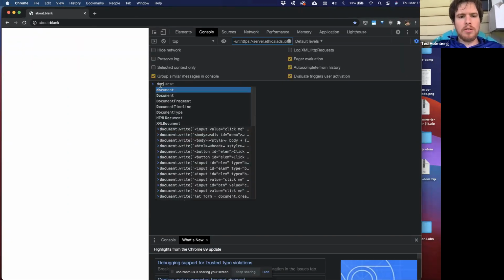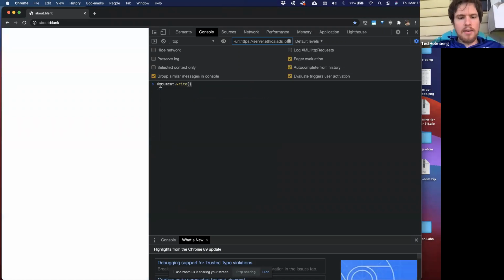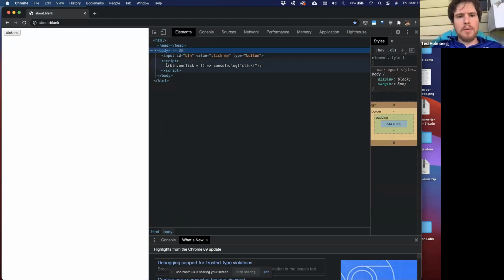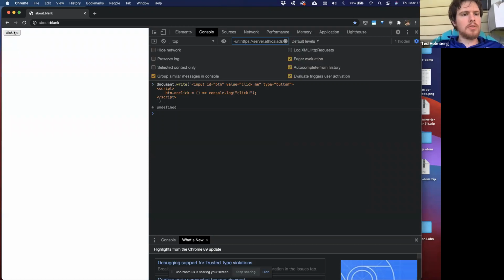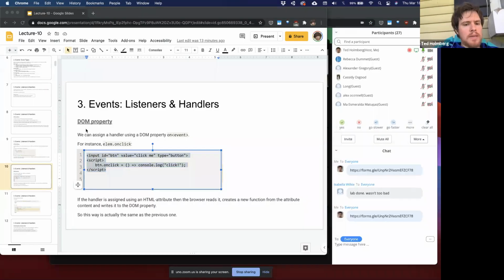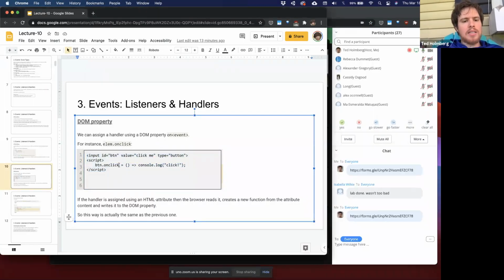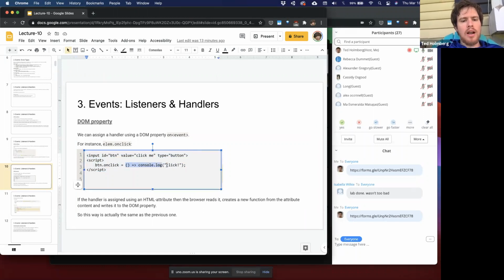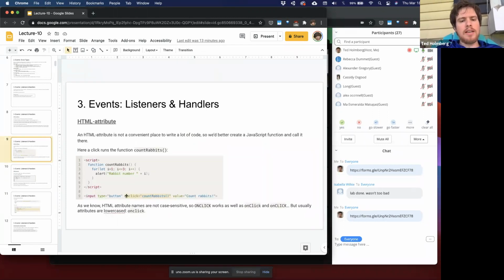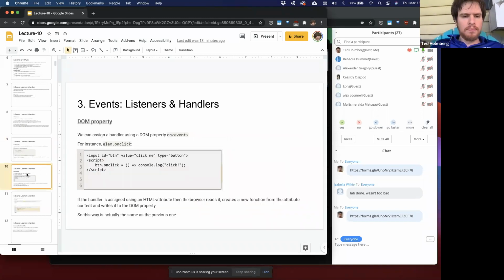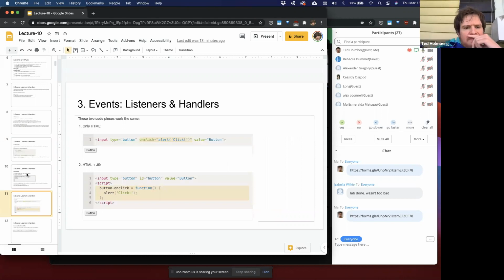So let me go to document.write, and we will pass this right in there. Okay, perfect. If I go in here, yep, I have a script, I have my input, so that is as expected. If I click, yep, same behavior. And again, the big difference here is that if I access the onClick property in JavaScript, I have to assign a callback function. I provide a function object, whereas if I do it in HTML, I'm passing a string that does the invocation of the function that I intend to invoke. Okay, so that's doing the same thing.